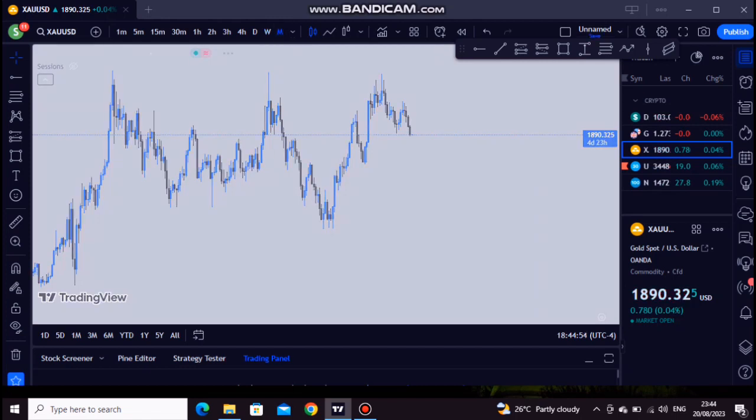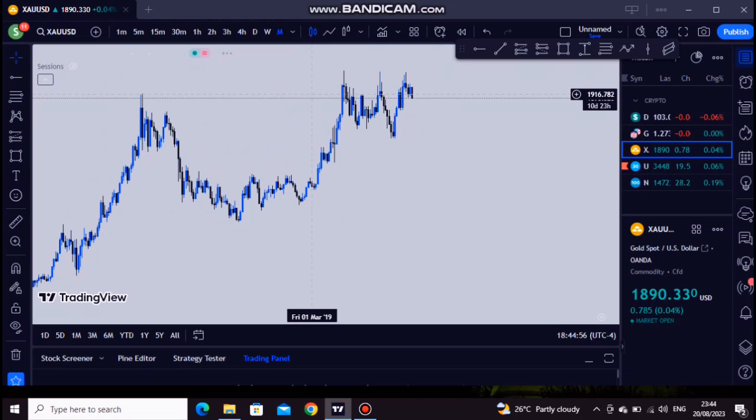So let's go to the monthly. Right now we are on the monthly time frame, and you see that gold created a triple top. This first touch, second touch, and the third one, which is giving us a very nice bearish candle to the downside. Nice. That's our first thing to note.